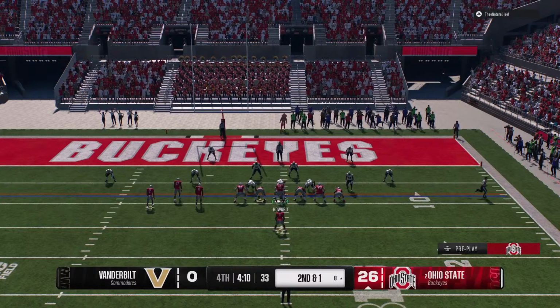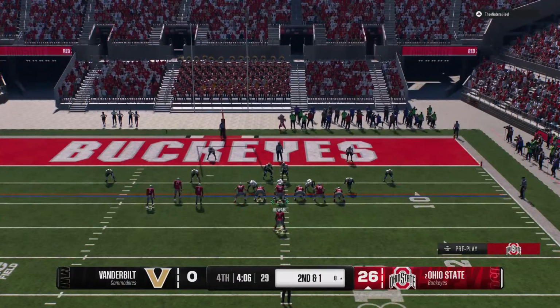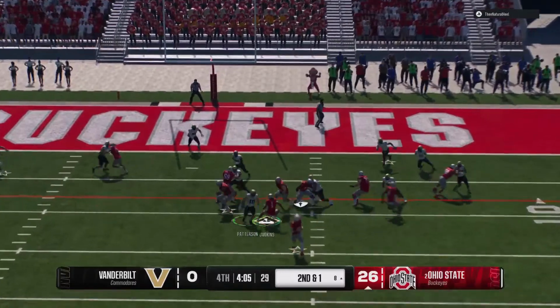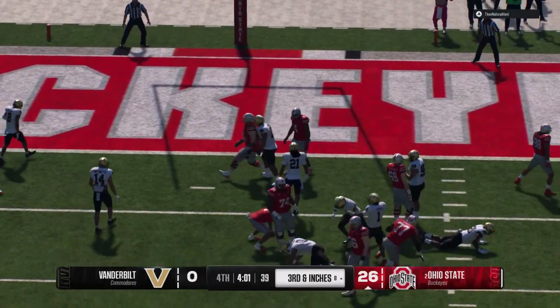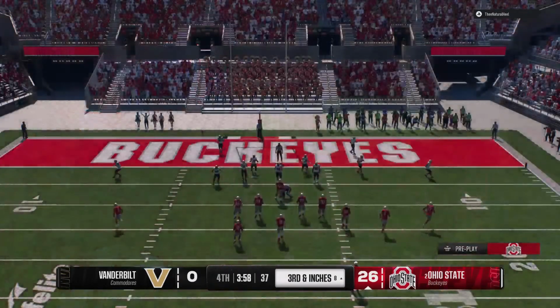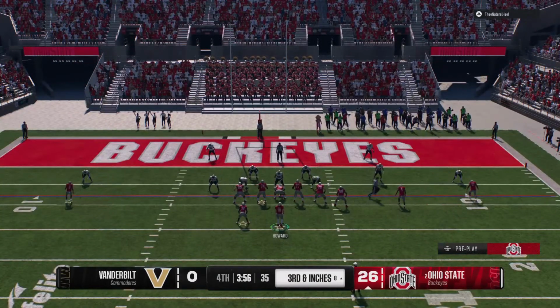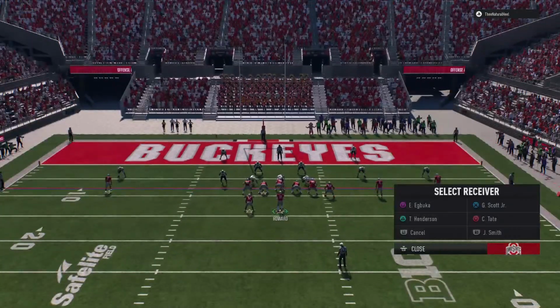Operating in the red zone here on 2nd down. Takes the handoff. It's Judkins. And they try to run inside, and there is nowhere to go. A nice job by the defense. Understanding 2nd and short, they're playing run. You can see super physical, now forcing the 3rd down and short.